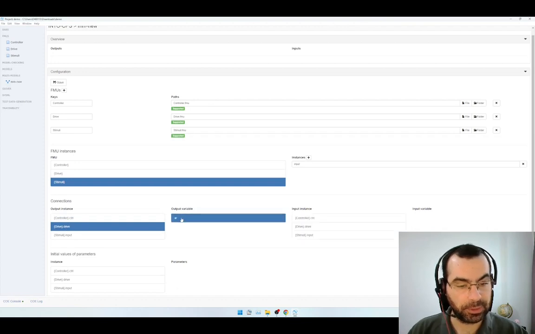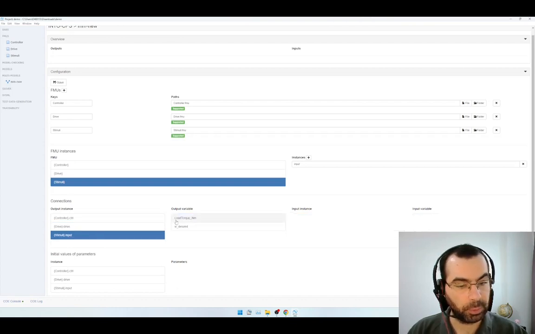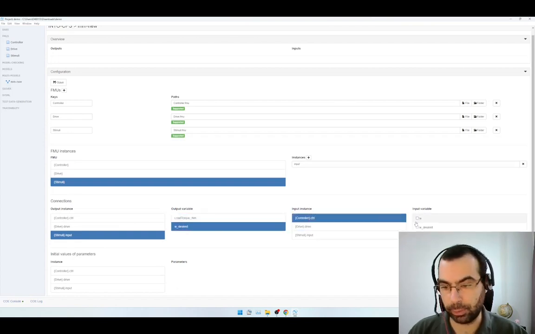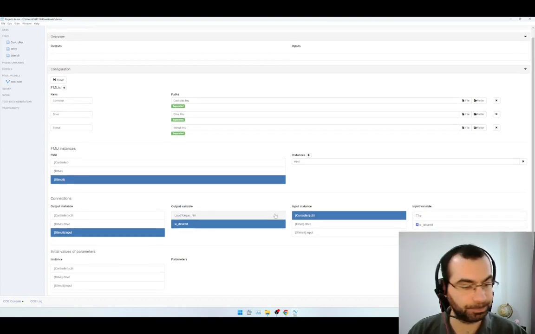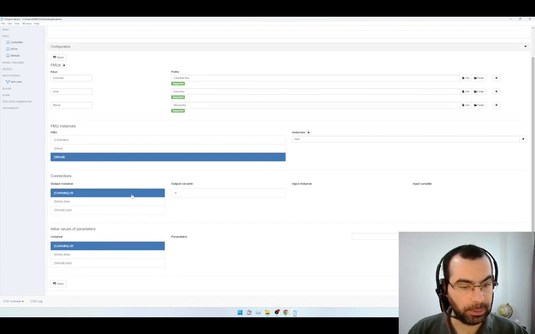The drive FMU has an output variable w, and the controller will receive that value. The input FMU has 2 output variables, the load torque, that is going to the drive instance, and the w desired, that is going to the control instance. Right, the connections are made.